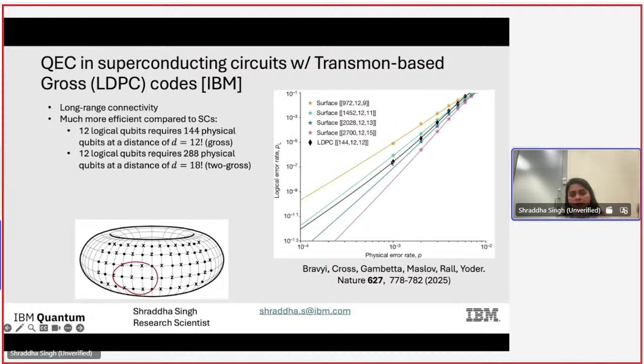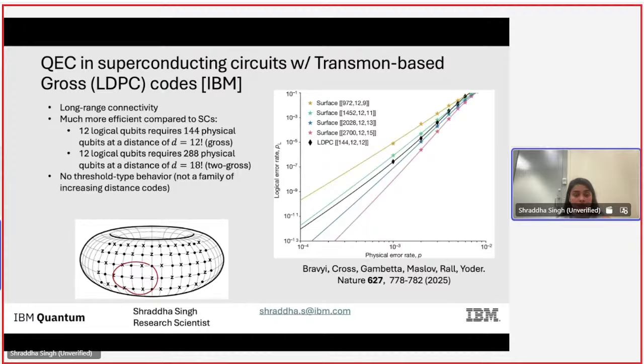But all in all, by changing the encoding, I have not made the logical error rate worse, but I have reduced the qubit overhead significantly, which are both good things. Because you might say my qubit overhead has been reduced, but you also have to show that the logical error rate at the same time has either become better or is the same as the surface code patches.